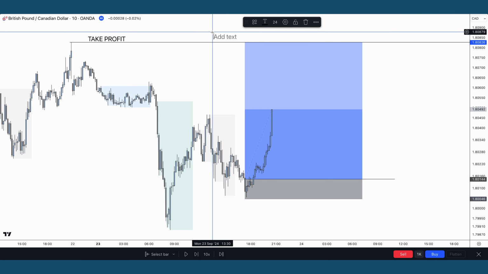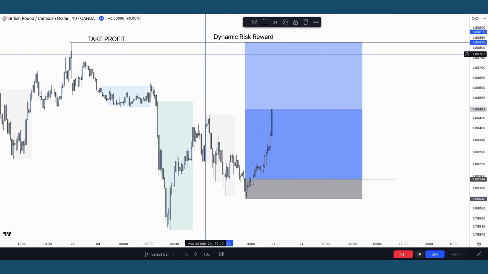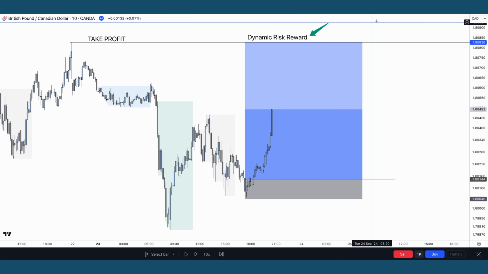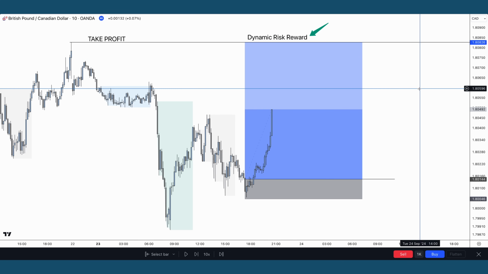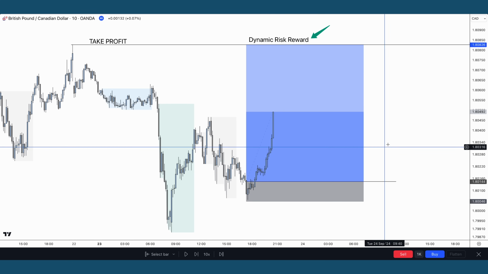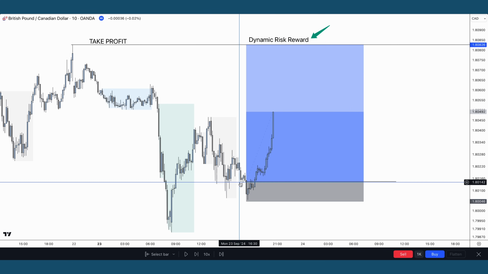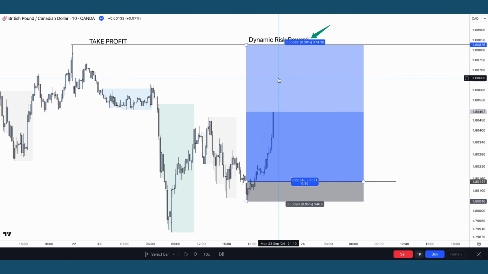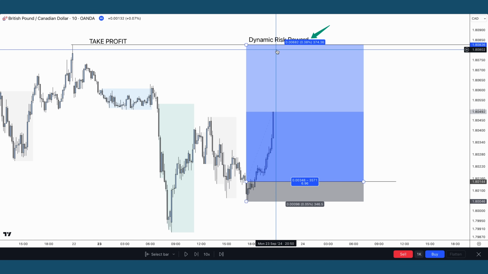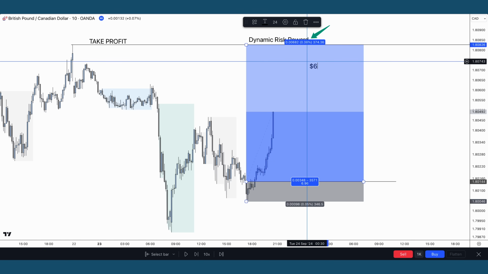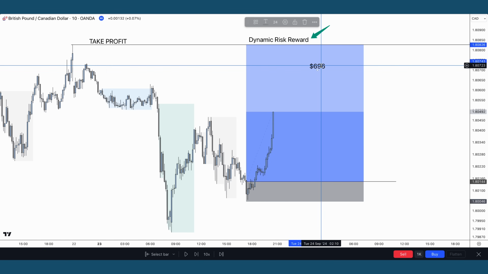There is only really one point where we will want to get out of trades, and this is dynamic risk reward situations. So manual exits to your trades are going to be reserved to situations with dynamic risk reward considerations. So what is this then? Well, when we're in a trade, we have risk reward to consider. So this trade, purely hypothetical, don't worry about entries. We're just going to talk about the theory, okay? So this trade has a 6.96% return, 6.96 R. That means if the trade wins with $100 risk, it's going to make $696 in return.